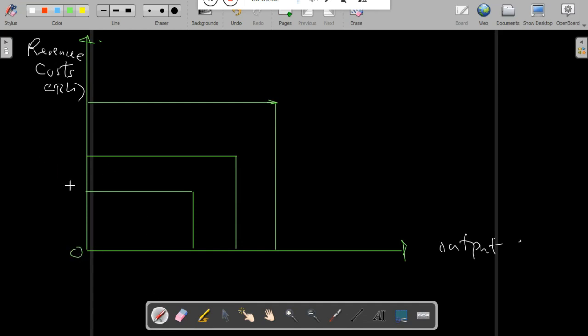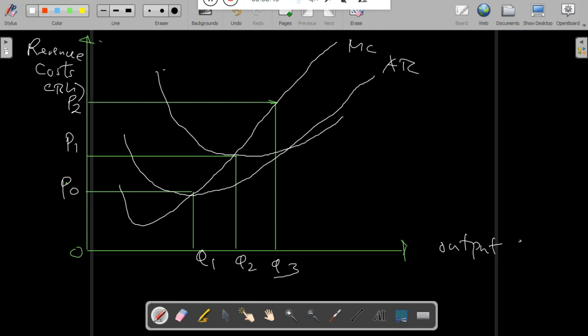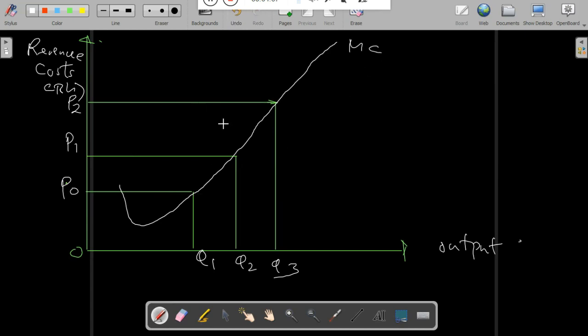So we are trying to draw the output that is presented on the left hand side. We have the revenue, cost or the price, P0, P1 and P2, and we have the quantity, the output, that is Q1, Q2 and Q3. So we try to draw the marginal cost that goes upward like that. Then after that we draw the average variable cost that cuts across at that lower line. Then we draw again the average total cost that goes at that point over there. Let me draw it clearly.